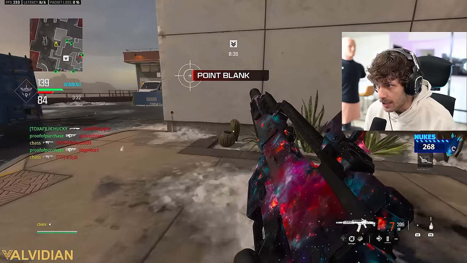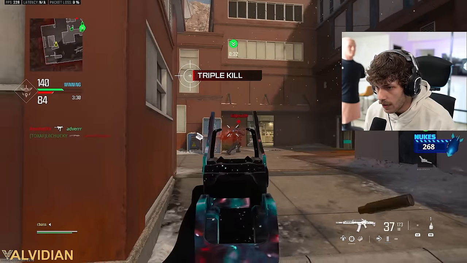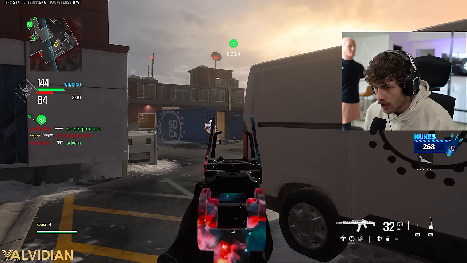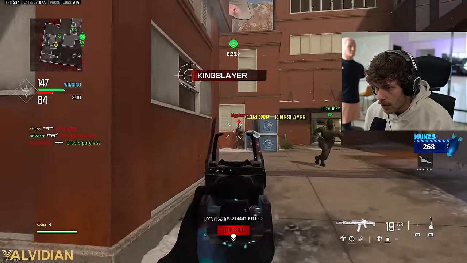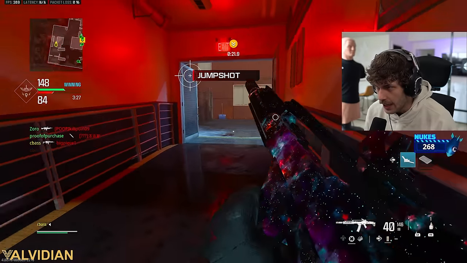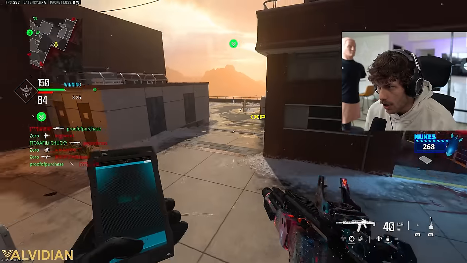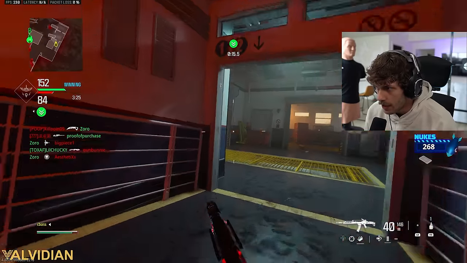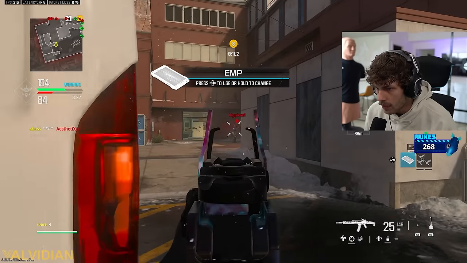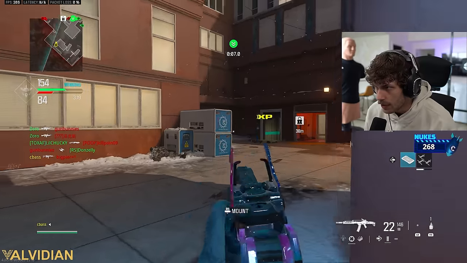Bro, I don't mean to play slow, but, you know. Wait. Why are you not moving around? See, when you play slow like that and just hold the angles and let the enemies run into you, it gets pretty easy. This is kind of like how you play rank play. Okay, let's do the advanced UAV. Okay, so one guy knows I'm back here.